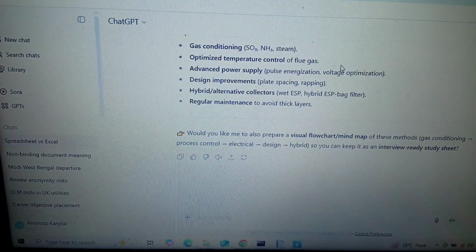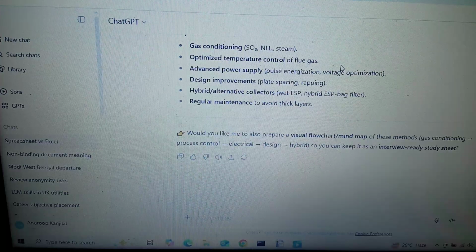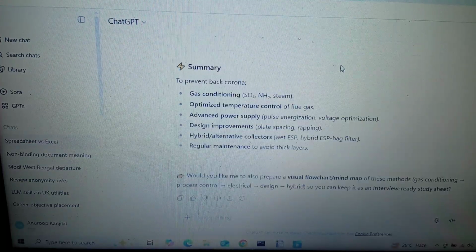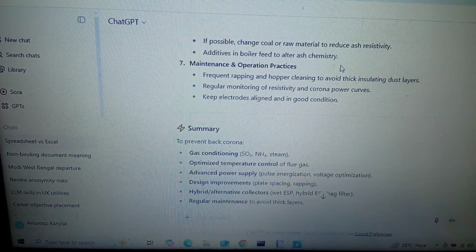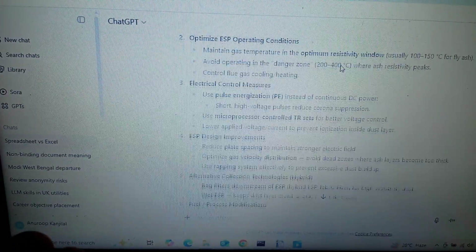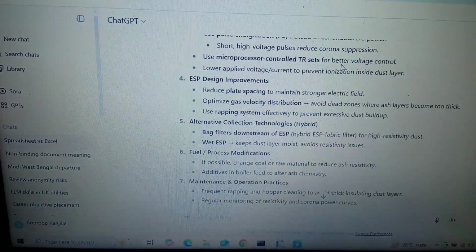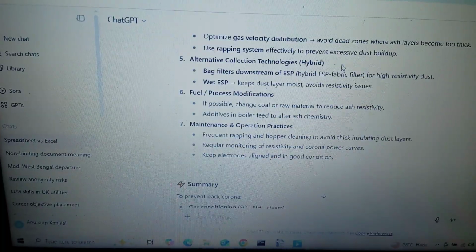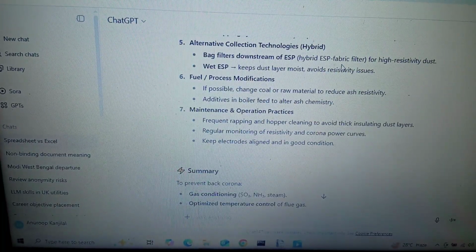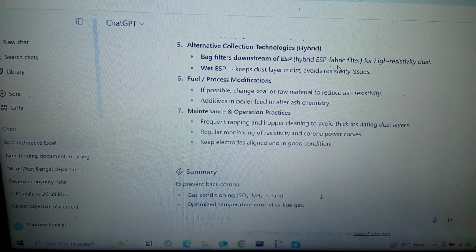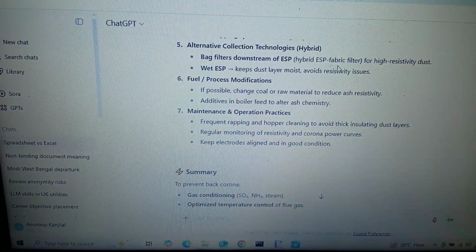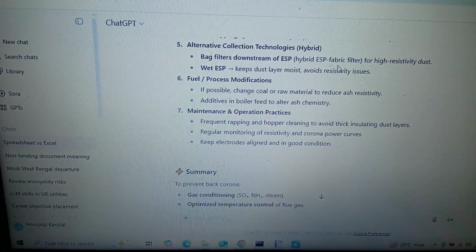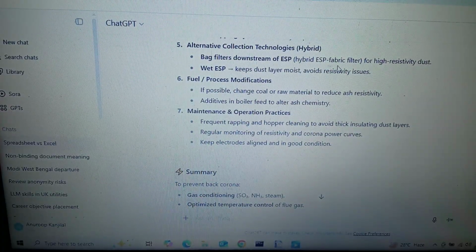Now, has it given the information that you need to use wire type electrodes and all? Where is the information? So if you are a person dealing with ESP, you judge which LLM is better. If you are a basic science student or engineering student, you can understand. ESP is not very complex, it's a very simple technology. Anyone can understand, so it doesn't matter which field you are in.